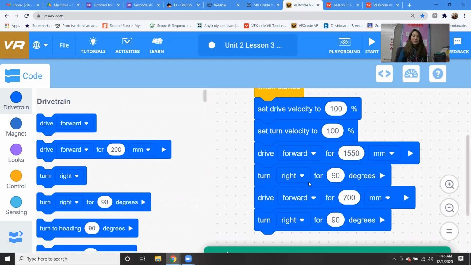Okay, have fun with this. Hopefully it's starting to make sense. We're learning a lot of code here. We're building upon it every week, and it will get harder and harder. That's just how it is, right? You'll learn more of the blocks, you'll learn how to move the robot around, and then I will be testing you and giving you challenges, and I will not give you the answers to the code.